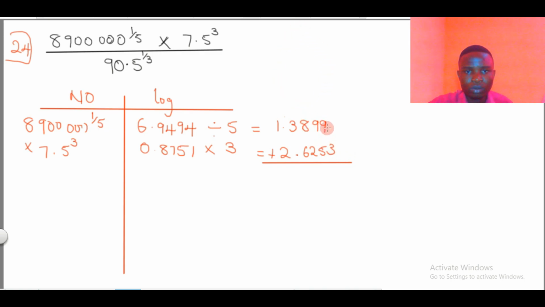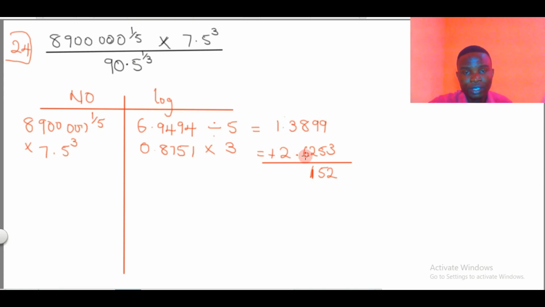this will be equal to 9 plus 3, which is 12. I'll put down 2, carry 1. The one I carry, I'll add to this 9 to make it 10. 10 plus 5 gives me 15. I'll put down 5, carry 1. The one I'm carrying, I'll add here to make it 9. 9 plus 2 gives me 11. So I'll put down 1 and carry 1. The one I'm carrying, I'll add to this 3 to make it 4.